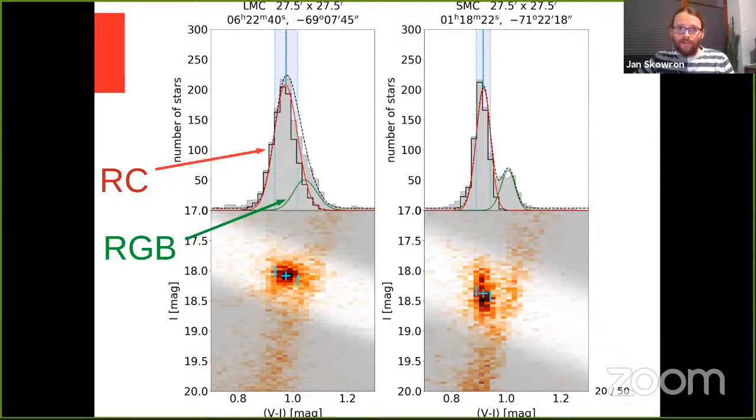The next example is for the SMC, where the influence of the red giant branch is much more pronounced because the distance is larger and the spread in color is smaller.